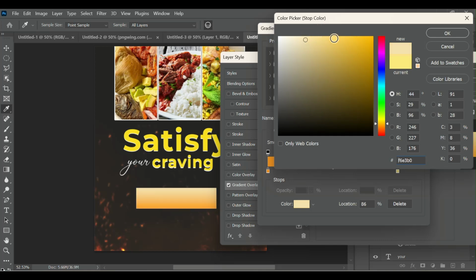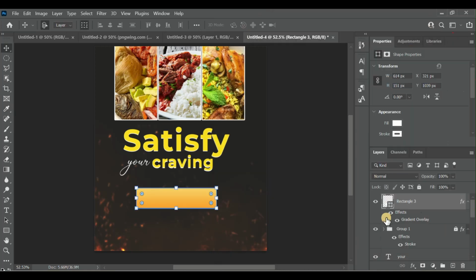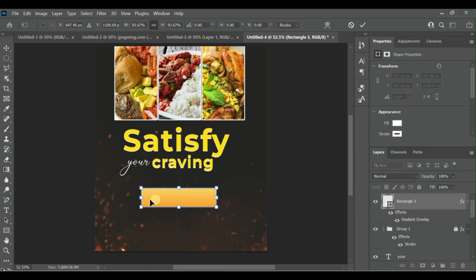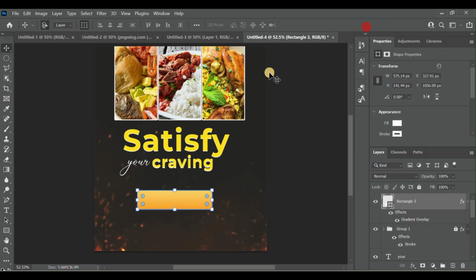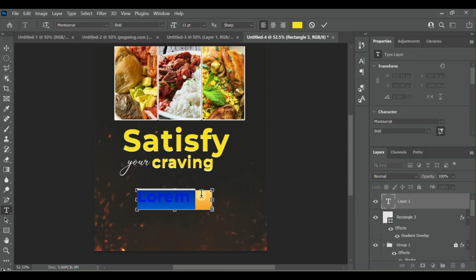If you don't like any adjustments, you can just go the normal way and change the color of the shape after drawing it, to the color you want. So we are okay with this, right? We can adjust the size to the size we want. Let me adjust the size a bit, then click and hold to drag it up to something like here. Then I'll type our service on this. You can type inside, and you can adjust the text anytime. Our service.